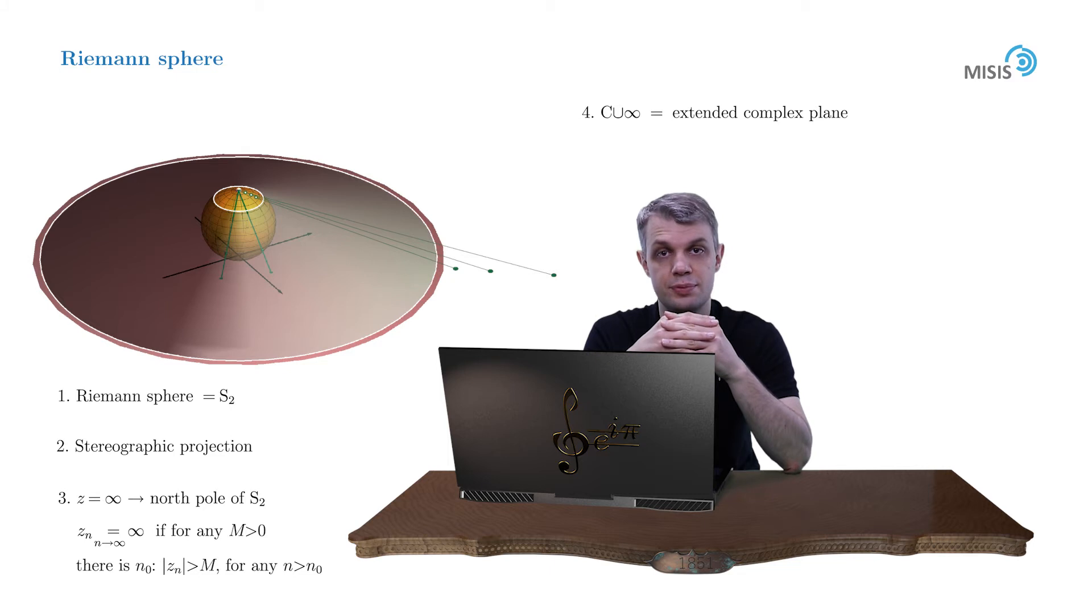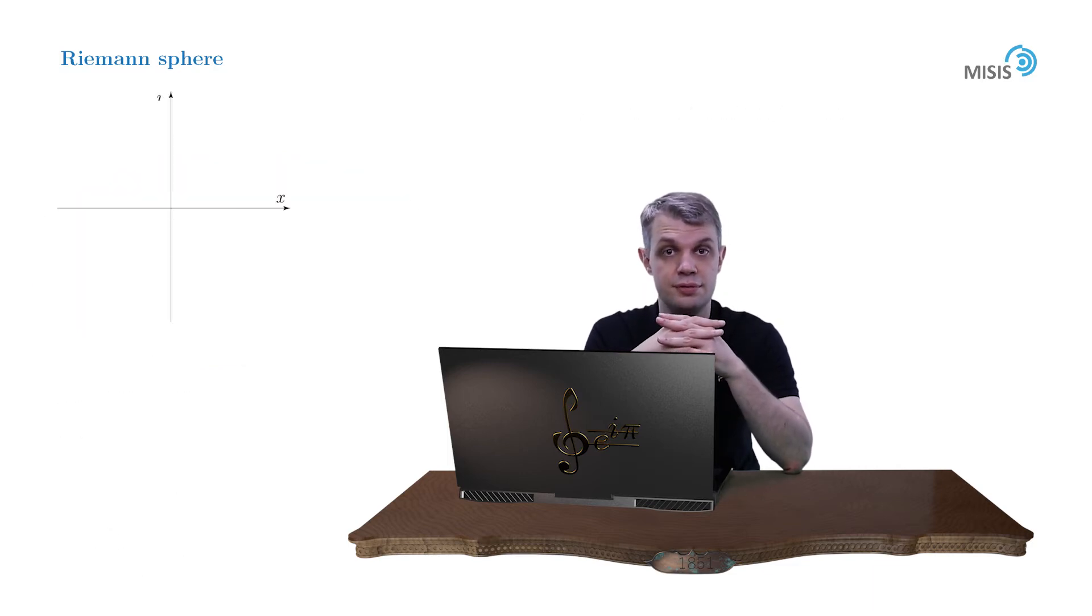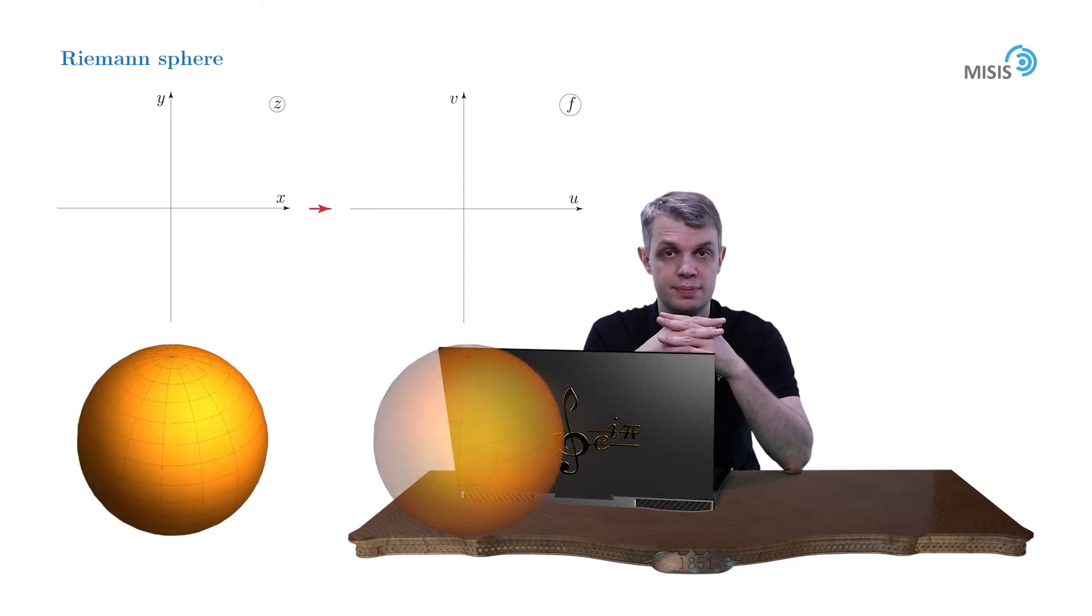or the topologist would say that the two objects are diffeomorphic manifolds. The extended complex plane is therefore compact. As a function on a complex plane is understood as a mapping between two complex planes, the function on extended complex plane is understood as a mapping between two Riemann spheres.